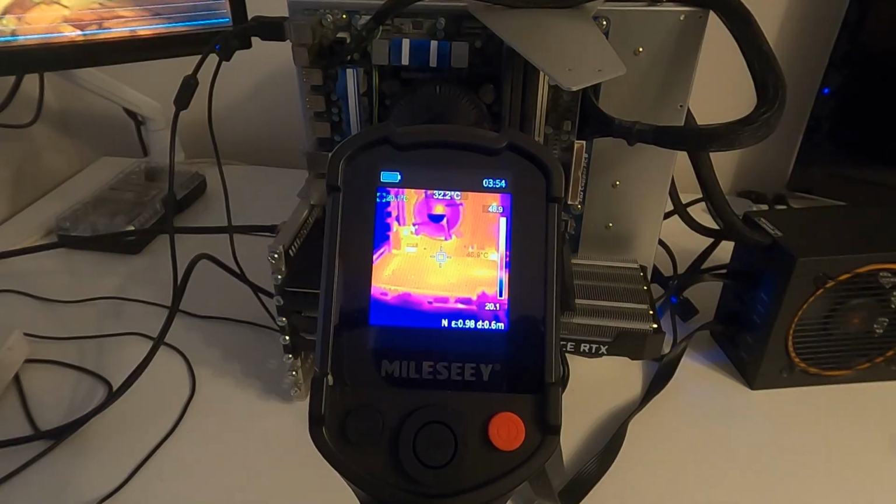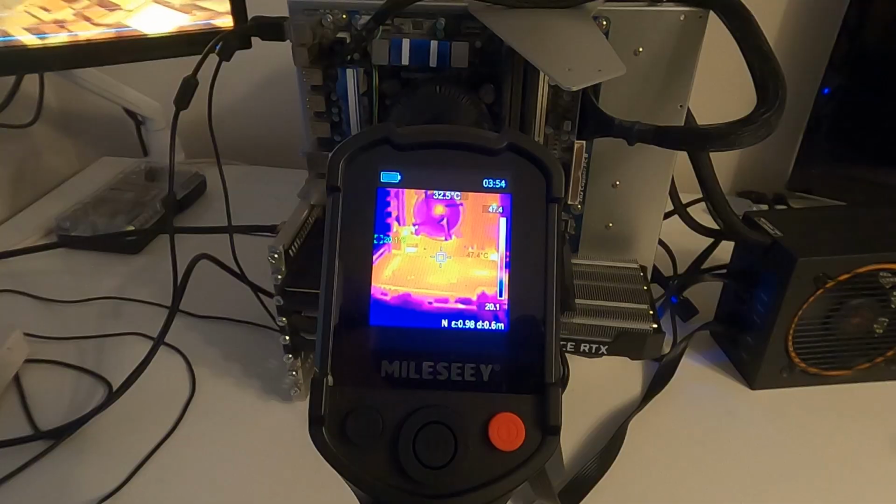So now it's starting to get a bit hotter, and you can see, hopefully, that the VRAM is starting to glow.